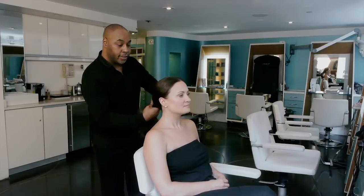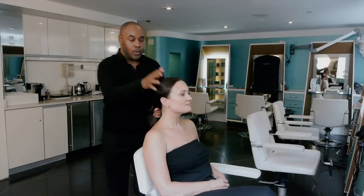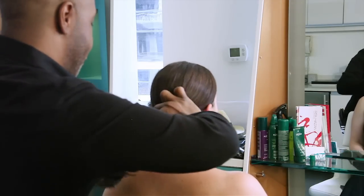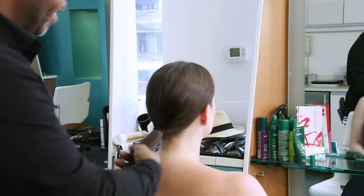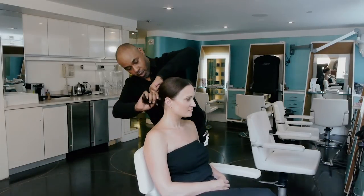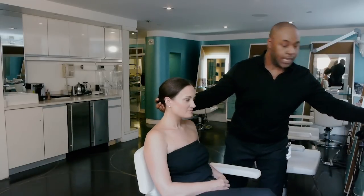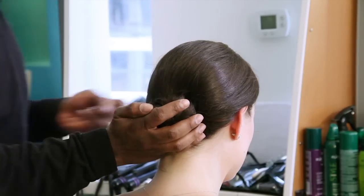I like to do a really tight bun, and there are a couple of reasons why I like to do this bun for the hat. Once I get my hair all gathered at the nape, I'm going to use an elastic and just do a nice, not that tight pony. Then I'm going to twist the pony and just go around. Then just take a couple of pins. It's almost like a ballerina bun — it's what you want to do.